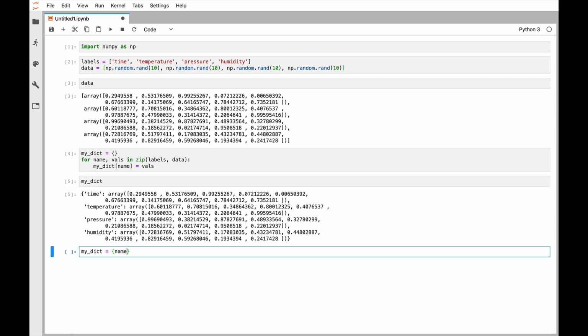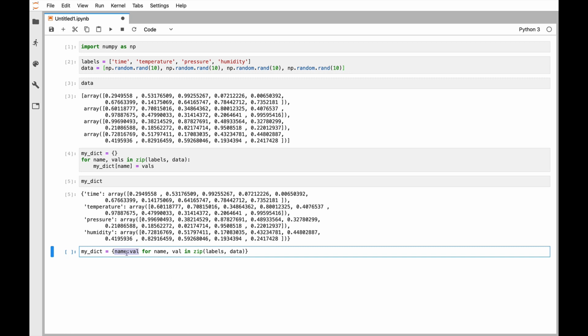So name, colon, val, for name, comma, val in zip, labels, comma, data. All right, so that is the syntax. And you can see it maps directly to our loop above. We're creating the dictionary, so there's our outer curly braces. This for loop came in directly, but then instead of having to indent and have a new line, this is the result that gets shoved in the dictionary.